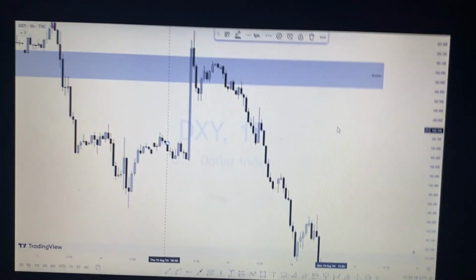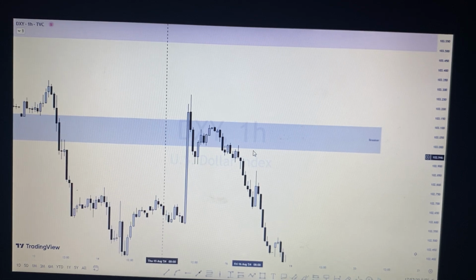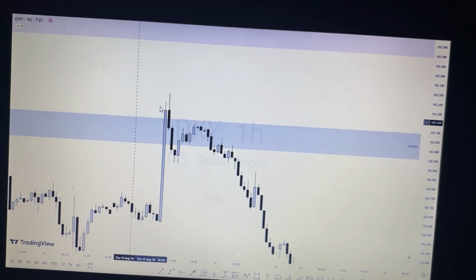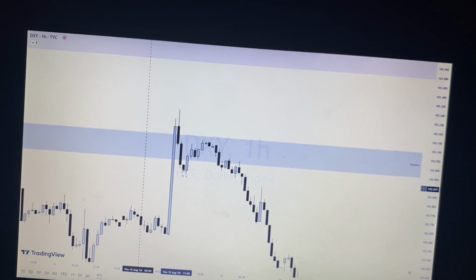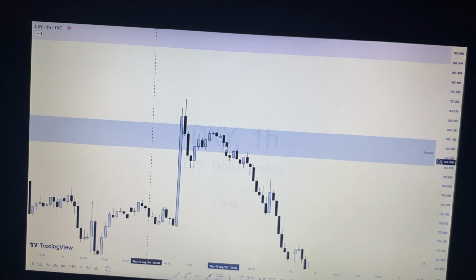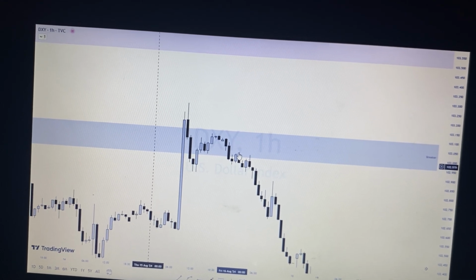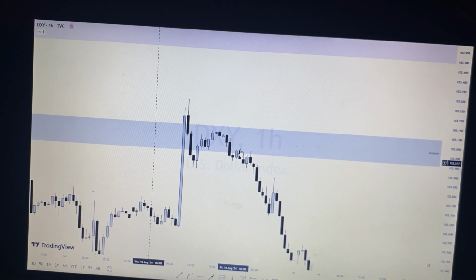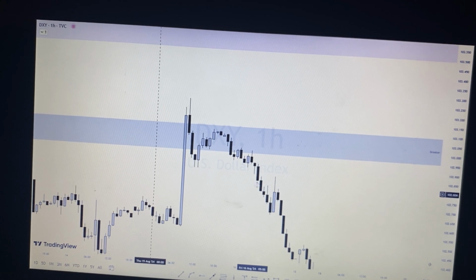Let's see how many opportunities there are on the 1 hour time frame. We create a high, come back into a breaker or below the breaker. This is a low, we take out the low. This is a fair value gap. You can be a seller on this candlestick. You sell there and then go down.